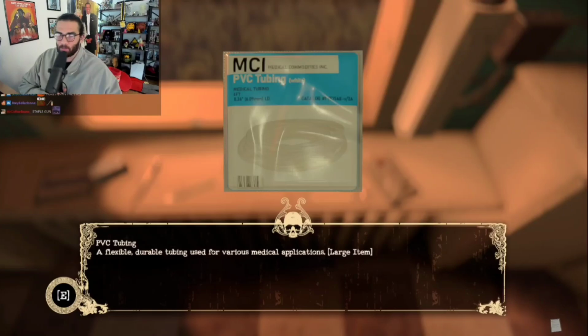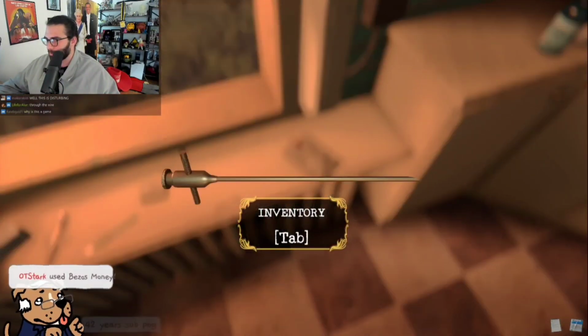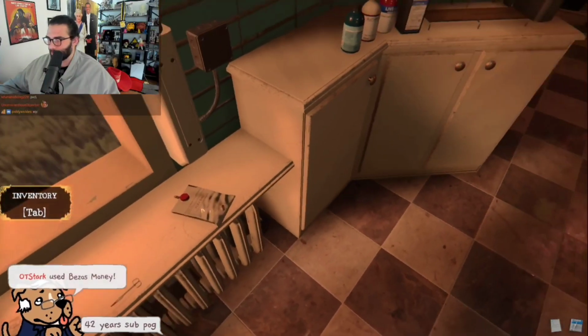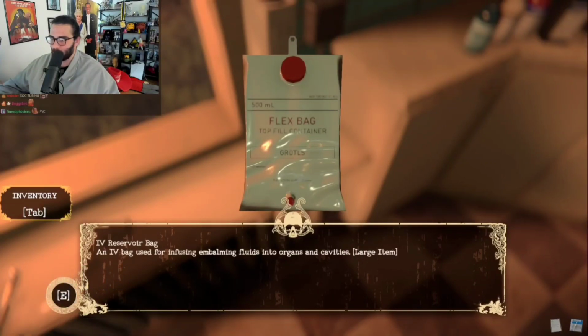PVC tubing, a flexible, durable tubing used for various medical applications. Trocar, used for injecting cavity fluid directly into the organs. A flex bag, which is an IV reservoir bag, used for infusing embalming fluids into organs and cavities. I can't hold anything else.